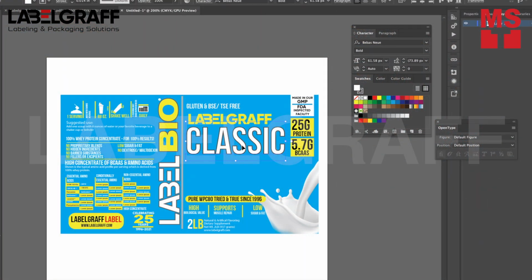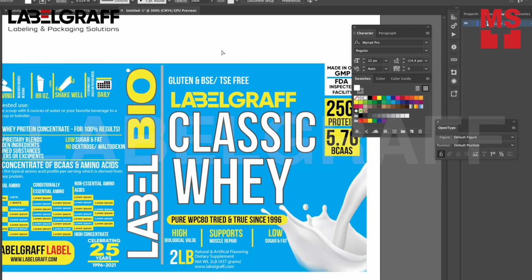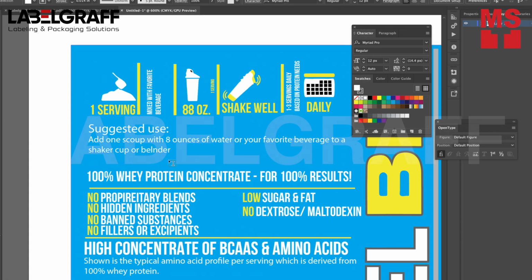First, create your design with your design software. A good question to ask yourself whenever you're doing your design is, does my label communicate information clearly? Consumers want to know the key aspects of your product in a short amount of time. Make sure the important information is easy to spot, like the ingredients and directions on how to use it.